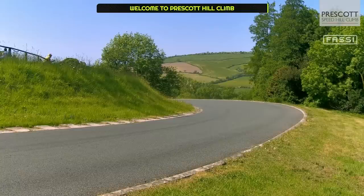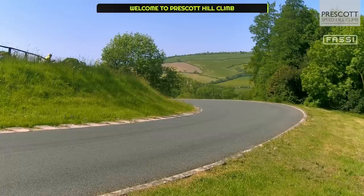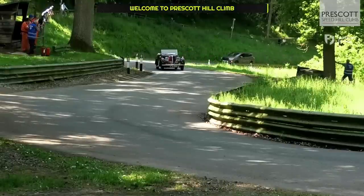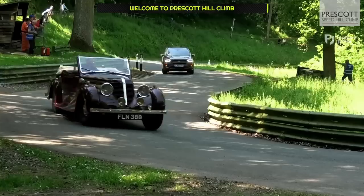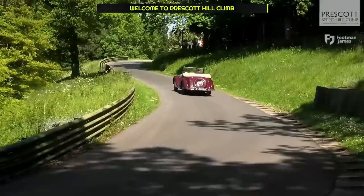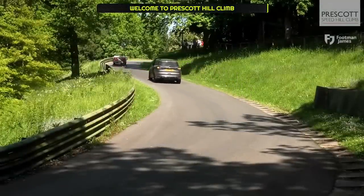You see the beautiful countryside that Prescott lives in, the rolling Cotswold Hills, and we are blessed with a cloudless blue sky. Don't believe people when they say it always rains in England. It only does every now and then. It's lovely because it's clear, beautiful blue sunshine, but not too hot because we've got a slightly cooling breeze. So we're about 21 degrees, which is comfortable.